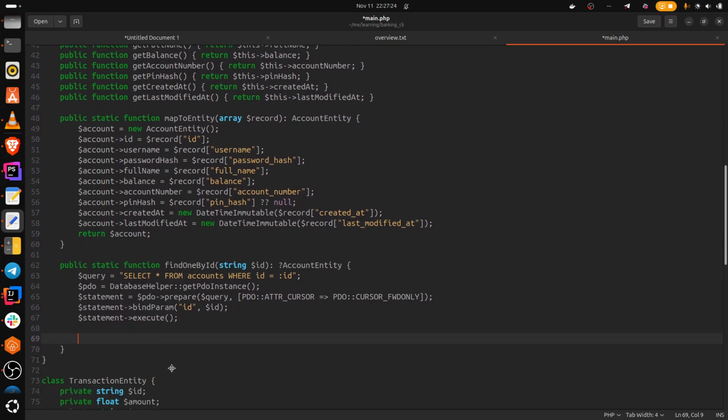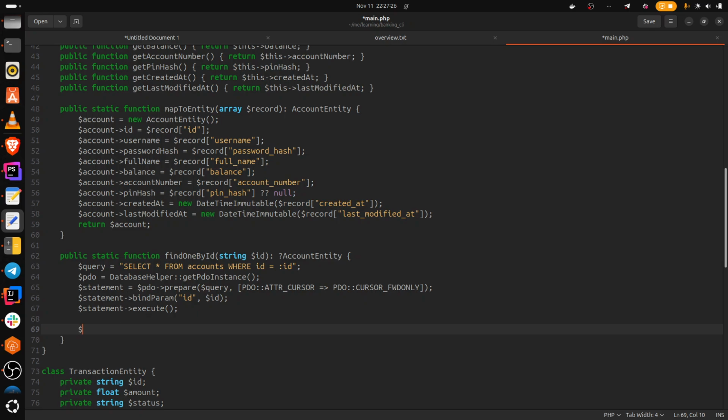Okay, so to receive this data, we're going to create an account variable that will hold the account entity, so it will be null by default, and we're going to loop through the data we received from this method, okay, from this query here.